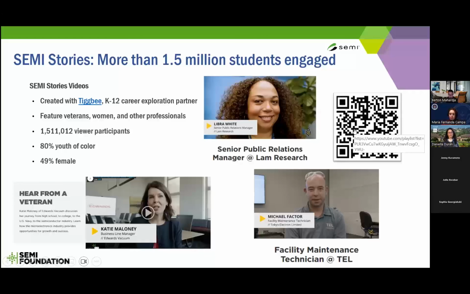But if you're working for a school district and you're interested in creating an account for your students, they are free through Tigbee. That's where they capture the millions of views, through that portal. The typical model, which is not specific to this industry, is that on Monday you'll get a new video from a variety of different industries, like I mentioned. Then throughout that week, your students can submit questions to the professional. And then on Friday, the professional answers the questions, students get to upvote which ones they want answered, and then get the information straight from that person that they saw the recording from.